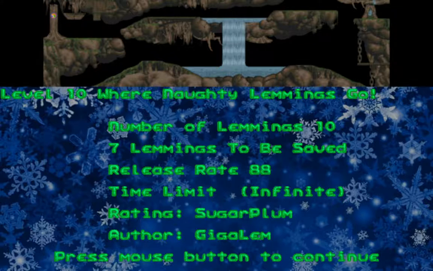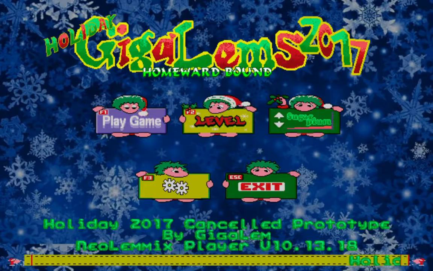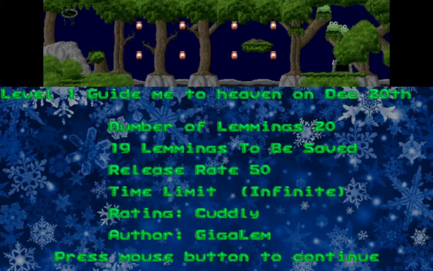Yeah, a beast of a low tileset. Yeah, it's one of my favorites here. So, all the Sugar Plum levels here were GigaLem levels. And then for Cuddly, Cuddly 1, GigaLem told me that this was a backroute.